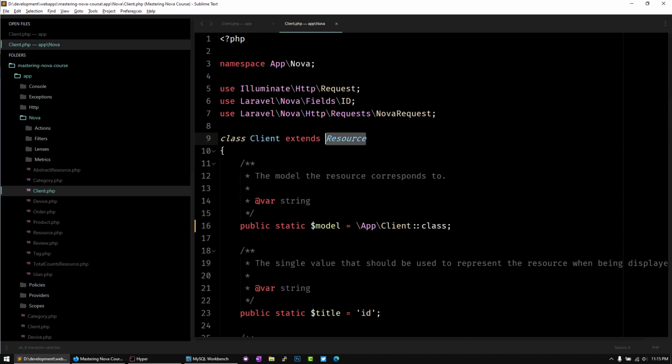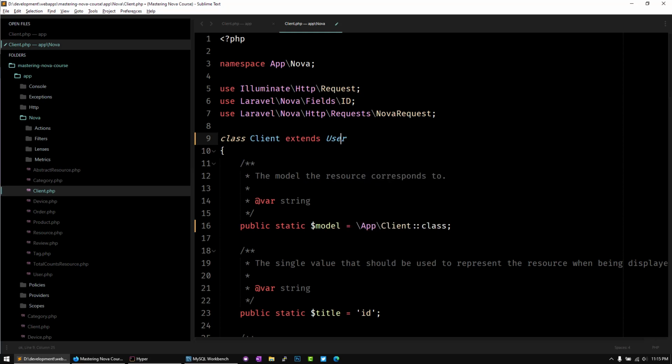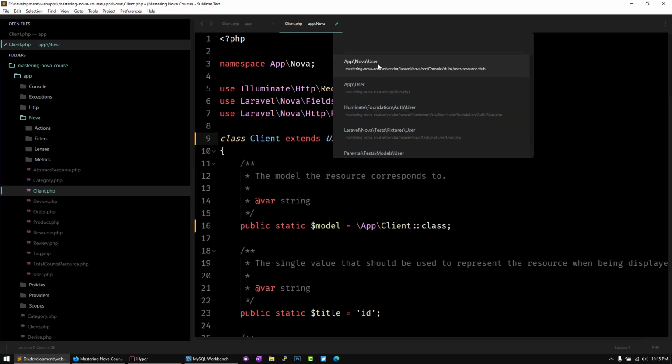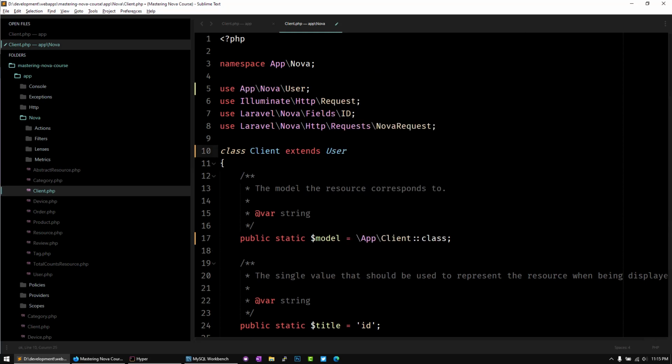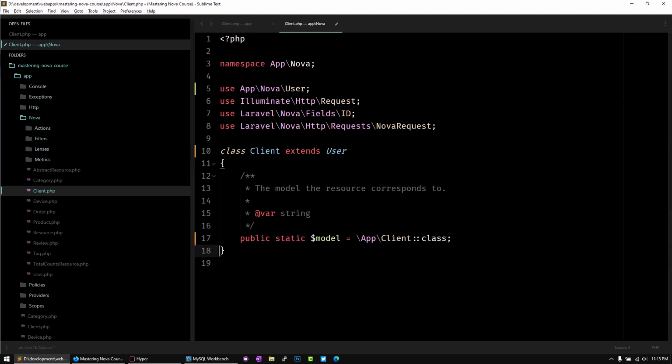We need to extend it not from resource, but from the user, in this case. And this user is the Nova resource, okay? I'm going to remove everything because I want to use the Nova resource, in this case the user, except the model, that should be the client, right?